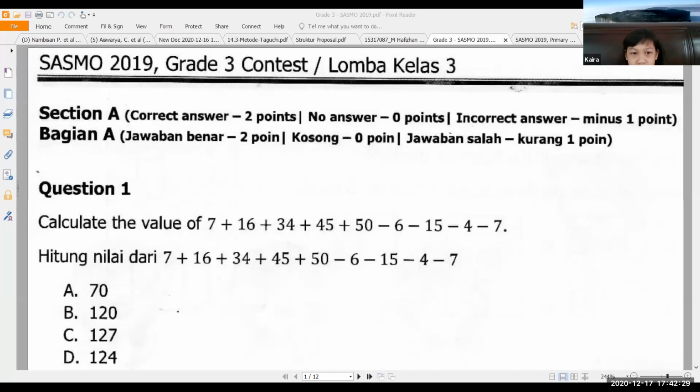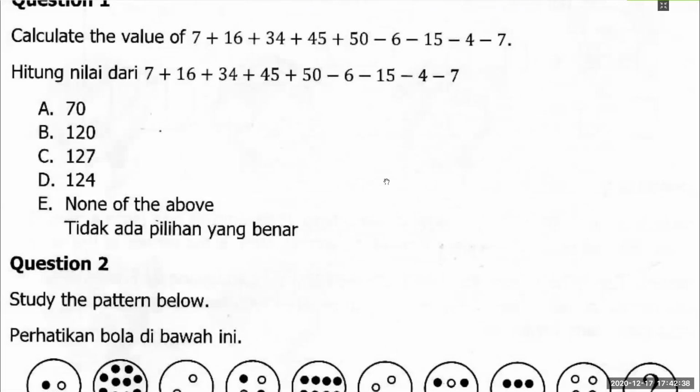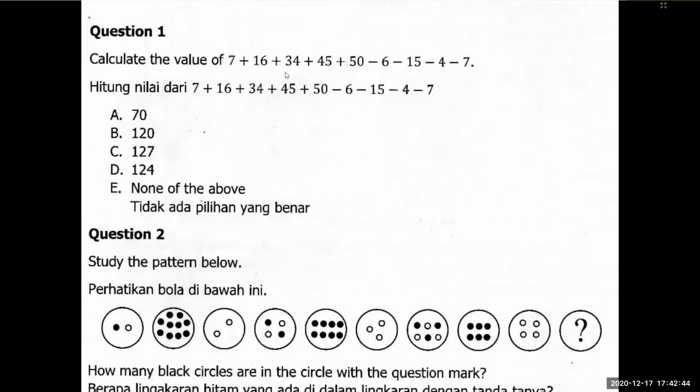All right, so today we are going to go through some stuff, right? Yeah. Are we going to do like SASMO stuff? SASMO, yeah, 2019. Okay. Open it. But which one is it? 2019. Grade 3. Oh, okay. The one with the grade 3 stuff? Yeah. This? Yeah. That one. Okay, then if it's so, then let's go. Let's do it. Okay, so here's number 1.